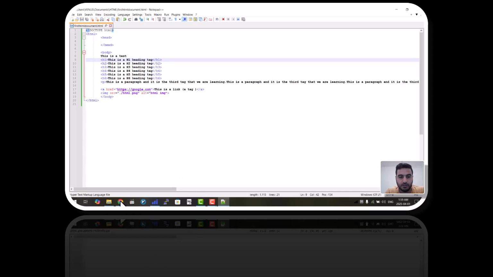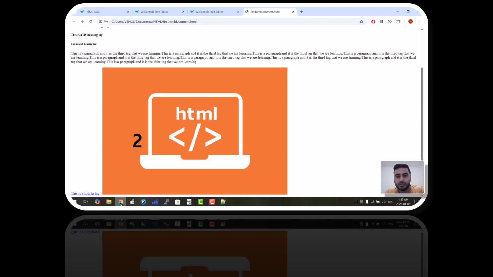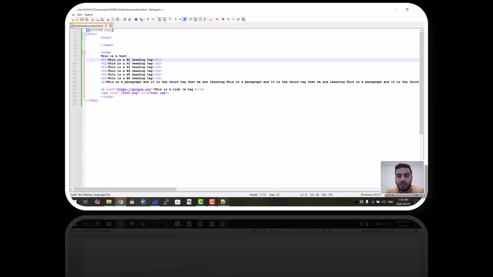Okay, I go back and I refresh the page by pressing the F5 button on my keyboard, and I can't see any change here. If you want to see the alternative text on your web browser, you should change something in src and type a wrong address.